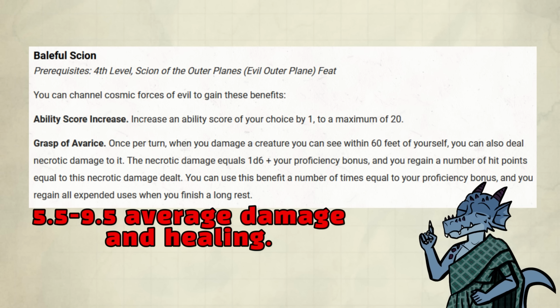Per usage, this ranges between an average of 5.5 and 9.5 extra damage and healing to yourself. And also the uses, of course, also increase from 2 to 6.